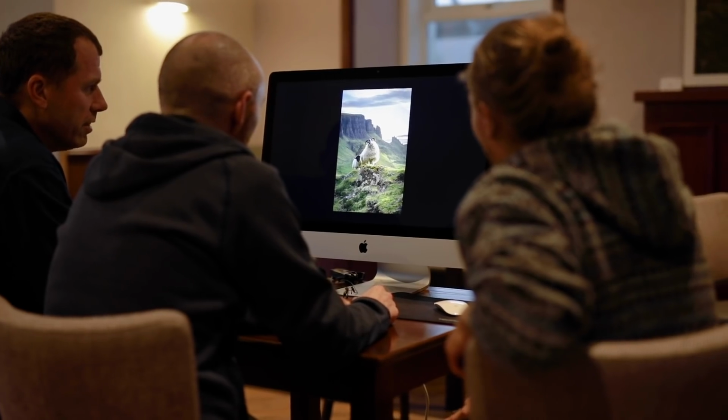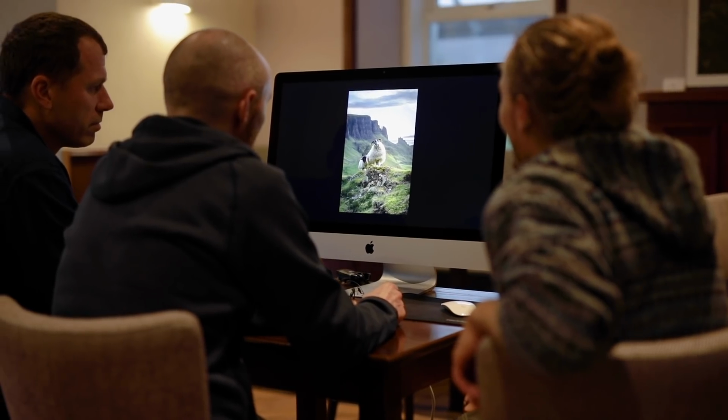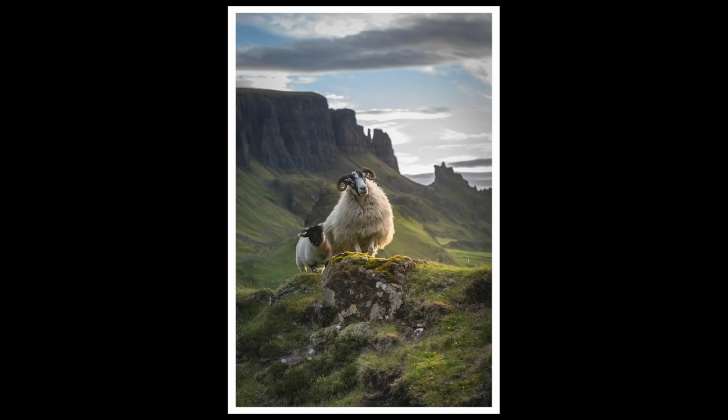Well, the light's good. But overall, it just says Skye, doesn't it? It ticks all the boxes, doesn't it? Compositionally, it's pretty spot on. It's got the light, and it's got two interesting subjects. We've got the Coran, and we've got... I mean, who doesn't like a nice cute lamb and sheep, really? And mint sauce. Exactly. Yeah. And it's not necessarily an easy image to get, even with a... Oh no, yeah. I mean, it's not taken with a mega long lens, trying to get close to the sheep, they normally run off for me anyway.